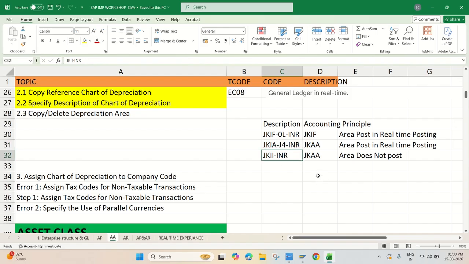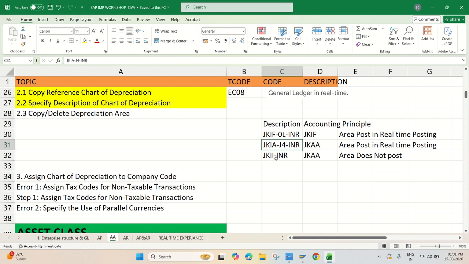Next, another depreciation area for Indian income tax purpose, that is JKII INR. For Indian income tax purpose, there is no need to post in real time, so the area does not post, because the transactions are extracted from J4.